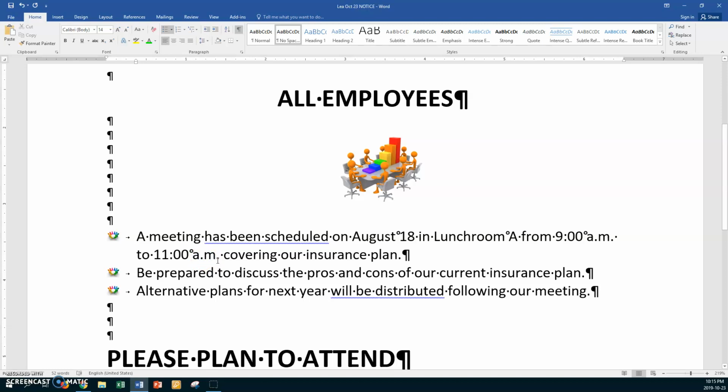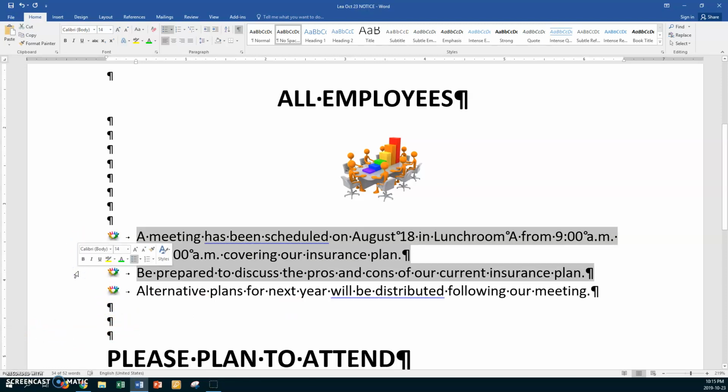Okay, now this time when you did it, we didn't have any spaces between our bullets. All right, so now this is something new for you, okay? Select all of your bullets, but not the last one, because we want to put spaces in between them, but not after the last one. We want this paragraph to be normal. So we're going to select them all, but not the last one.